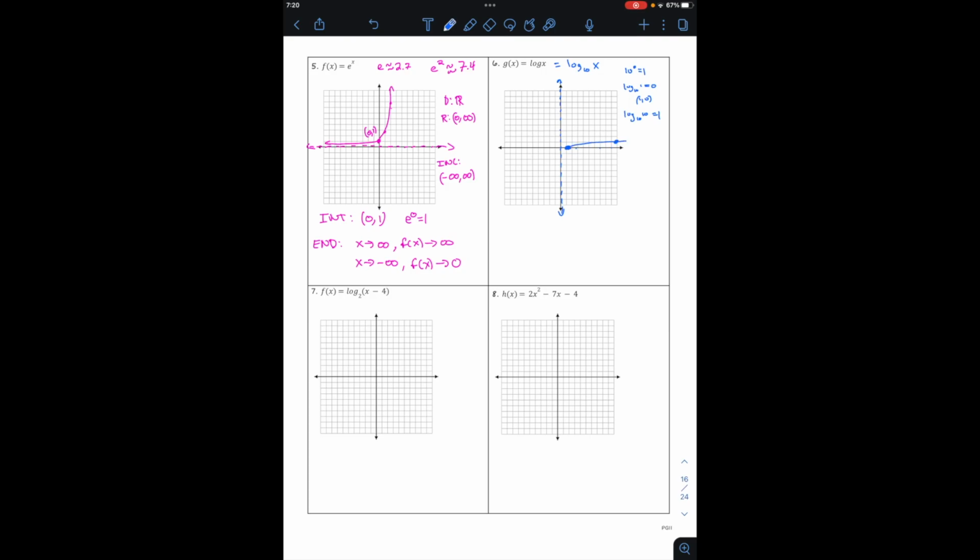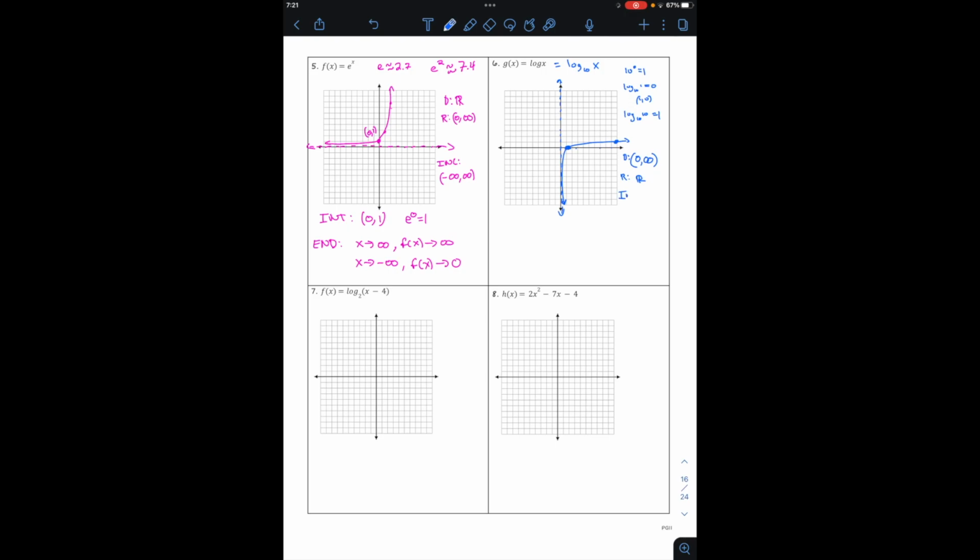Then we want to connect this log here. And we also come off, as we put in fractions, we will get more and more and more negative outputs. Okay, so the domain of this function is from 0, not inclusive, off to infinity. Notice that that's comparable to the range of some exponential function. But the range is all real numbers, which compares to the domain of the exponential, because they're inverses.